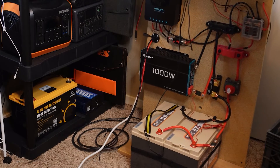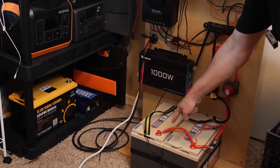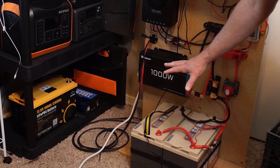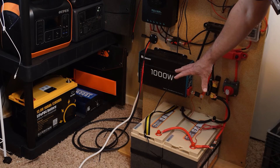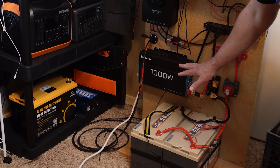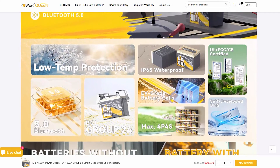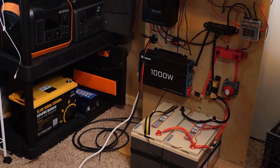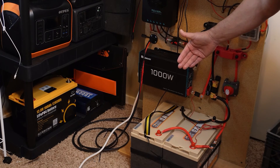The Group 31 size works well for this setup. I've got an on/off switch that shuts the battery power off. I'm happy with the 200 amp hours in this setup — it's a work in progress that started with one Renergy battery and moved up to two here. I could actually put four on here if I wanted, but at that point I'll get batteries with low temperature cutoff for the garage and build something more permanent out there, eventually able to run the well pump when the power is out.